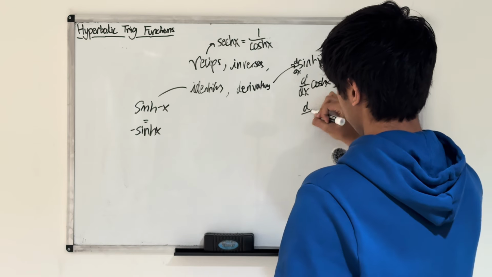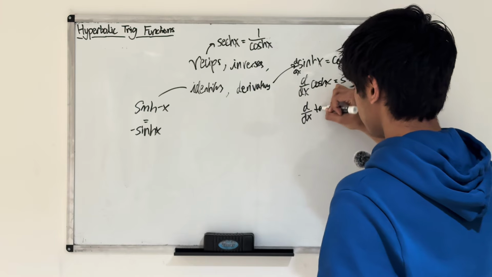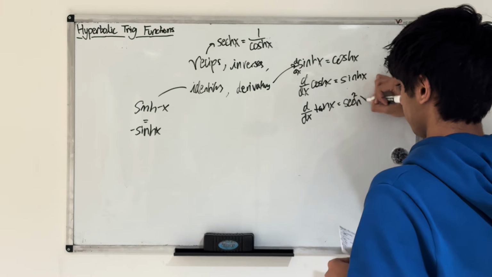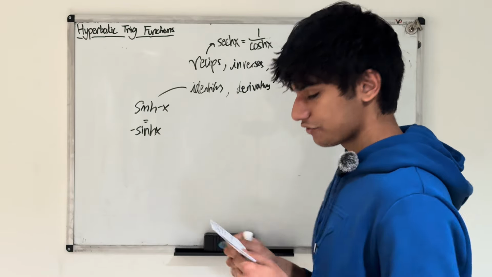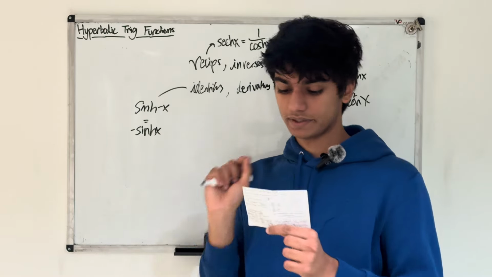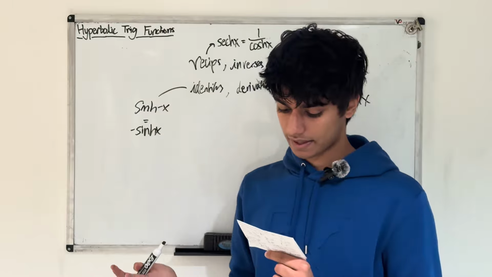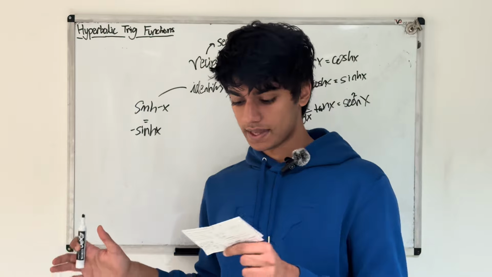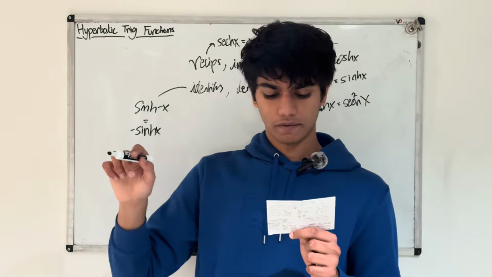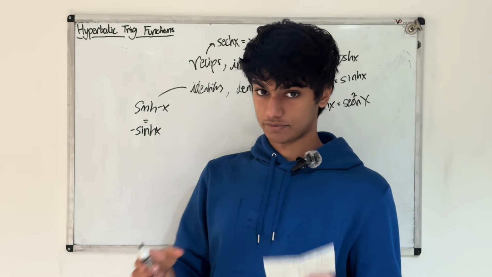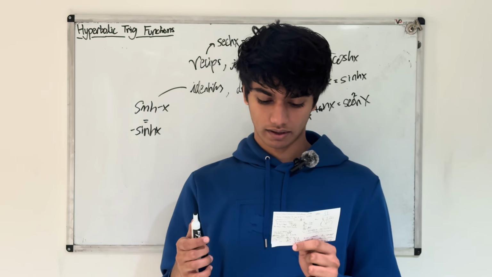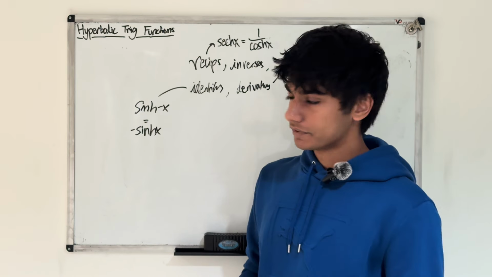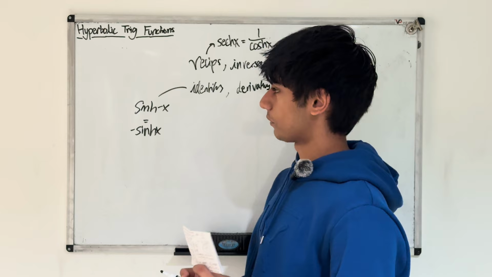And the derivative of hyperbolic tangent is equal to hyperbolic secant squared of x. Okay? And just a quick note on the application of this. This really applies to physics. It applies to things like math if you're solving differential equations. And in physics, it applies to a lot of fields. It applies to things like catenary curves, which are like hanging chains, and things like special relativity for things like rapidity. Okay? And yeah, that's everything you need to know, or the basics of hyperbolic trig functions.